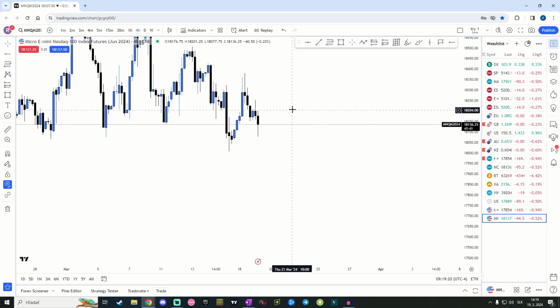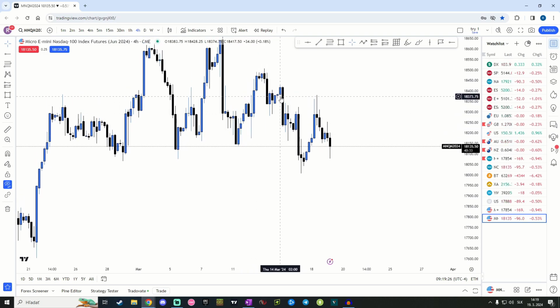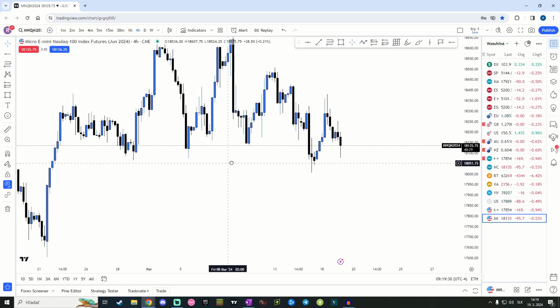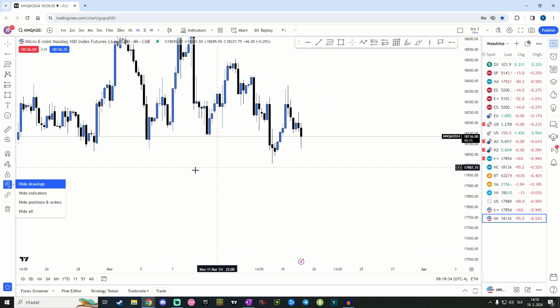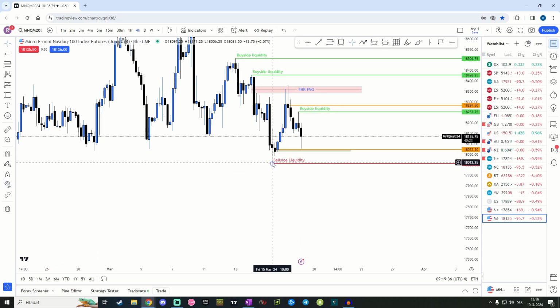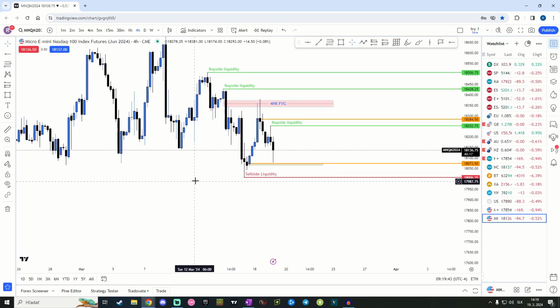On the 4-hour chart, we have here a small fair value gap, which was respected. We also traded inside this fair value gap and reached lower. So we are coming close also to this low, which is from yesterday. So this is Friday AM session. So we will need to see if we will see any shorts or short opportunities.